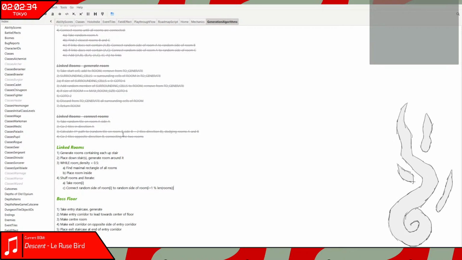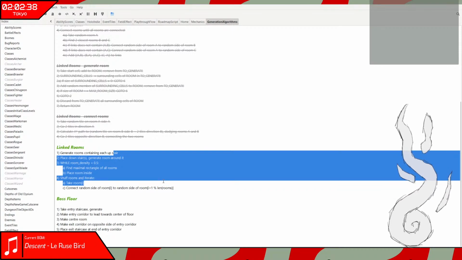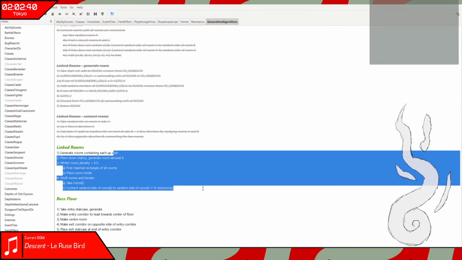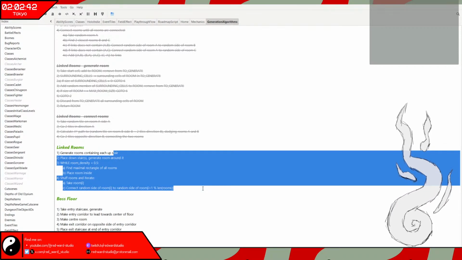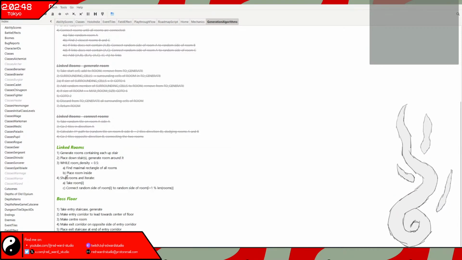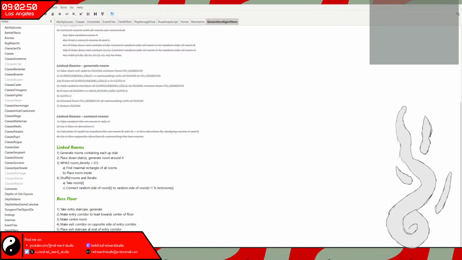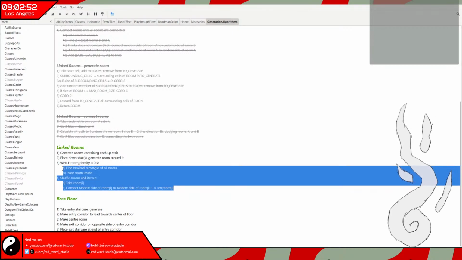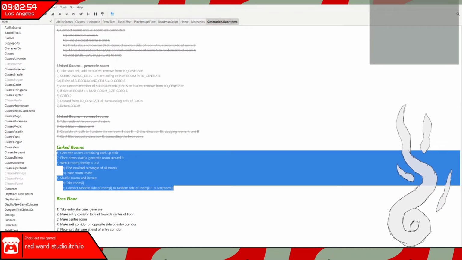And then while the room density is less than our target, you find the maximal rectangle of all rooms, which is the algorithm that we were looking at the previous stream, and then place a room inside that rectangle. Then we shuffle each room in sequence, then link them up.